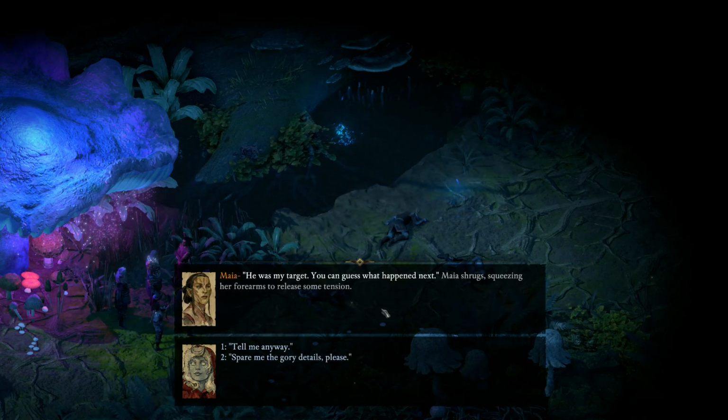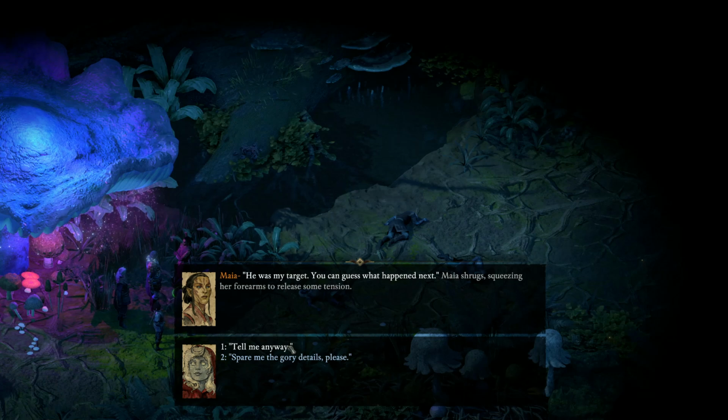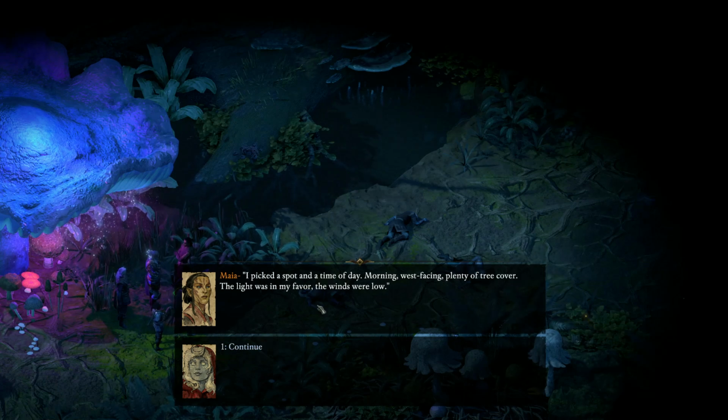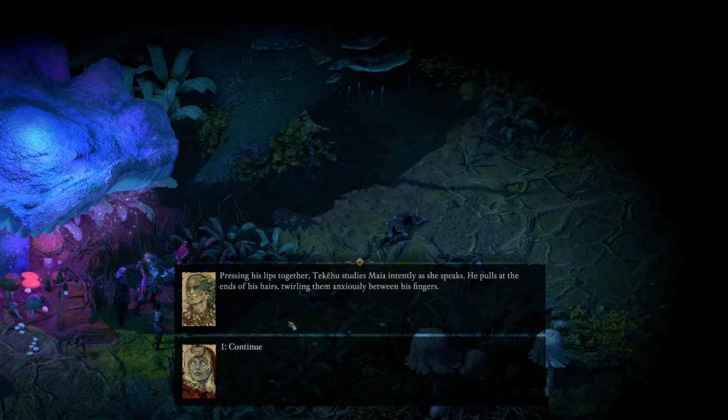You can guess what happened next. Maya shrugs, squeezing her forearms to release some tension. Tell me anyway. I picked a spot and a time of day. Morning, west-facing, plenty of tree cover. The light was in my favor. The winds were low. He left his hut, mussed his kid's hair, and set off for the beach on the other side of the island, checking lobster traps.